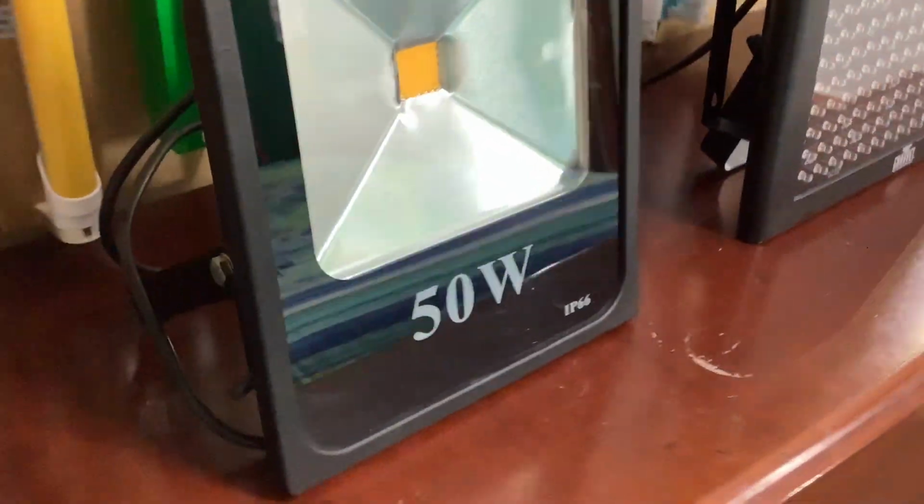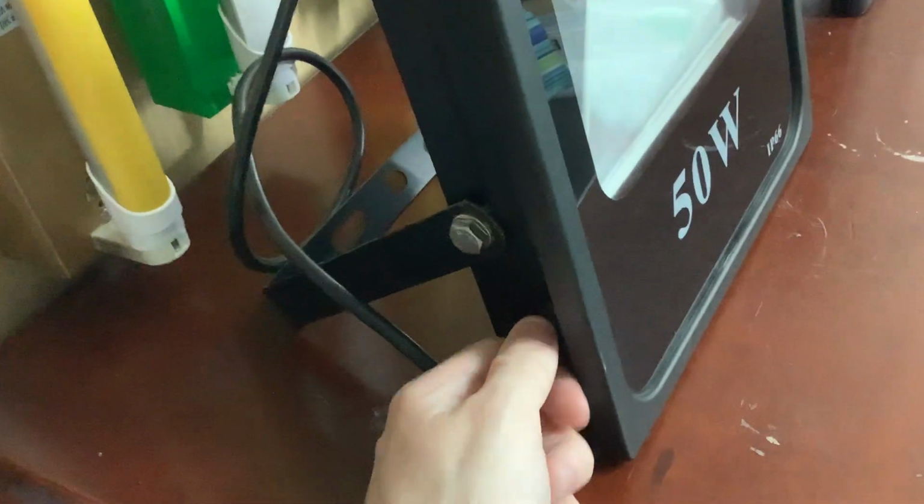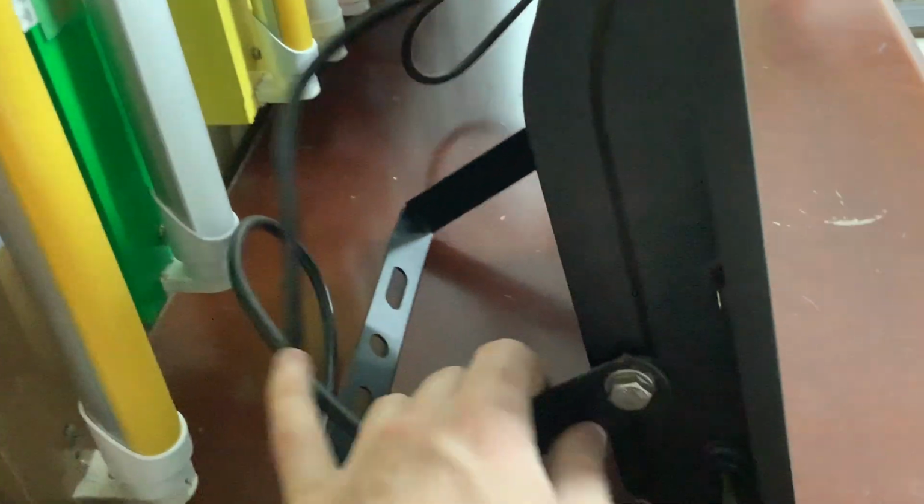This is the floodlight. This is a 50 watt LED floodlight. It's got a glass cover on it and a die cast chassis. It also has a weatherproof switch on it that I put on there. I put a switch on there, it didn't come with it. It's got this bracket for mounting, so you can mount it up on the ceiling or anywhere like that. The diffuser is held shut by 6 screws on the back of the chassis.